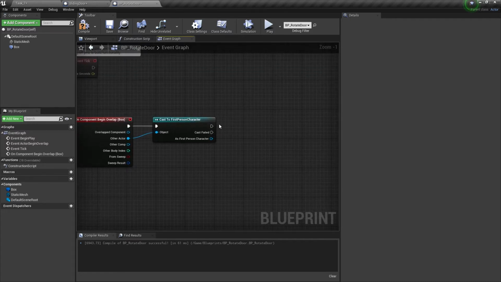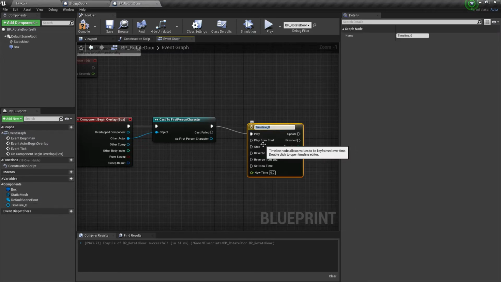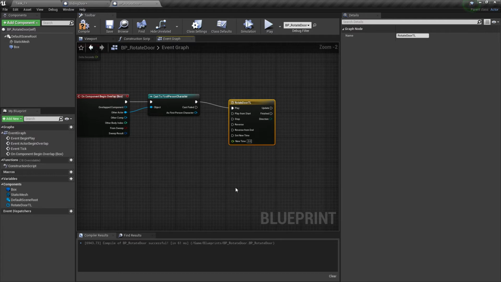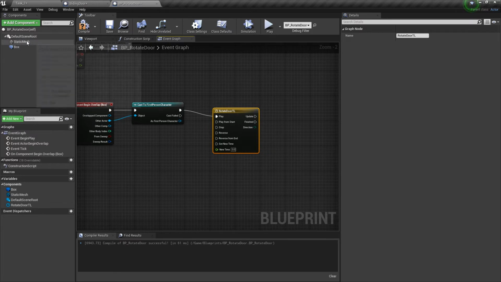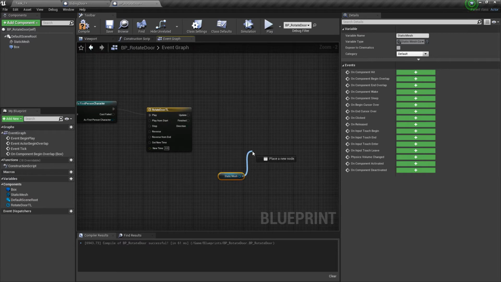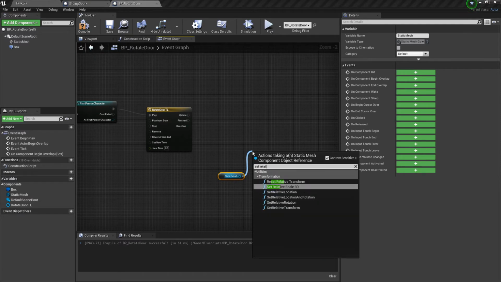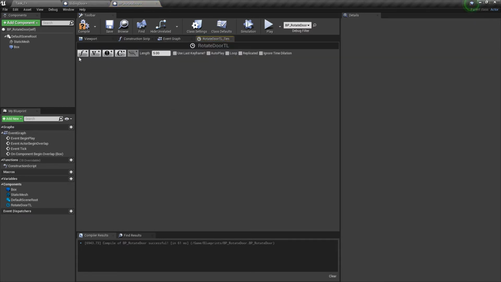Okay, similar to what we did in the last one, we want to grab a timeline. We're going to call it rotate door TL. From here, we now want to add this rotation. So we need a reference to that static mesh actor, so we click and drag it in. Now we're going to do it the same way we did before, because we want to have a look at something. So we go set relative rotation. We know before that we split that pin structure, we double clicked in here, and we made a new float.